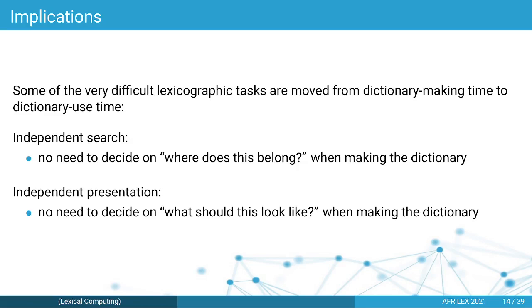All of this is now carried out by a separate search engine at the time when the dictionary is used, possibly having much more information about the type of user and context of use than one can have when making a dictionary. A different visualization and presentation option will be chosen when the dictionary is used on your mobile phone or tablet, a different one on a web page or in an integrated third-party dataset or tool for whichever purpose it serves there.